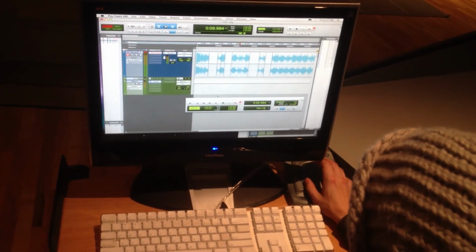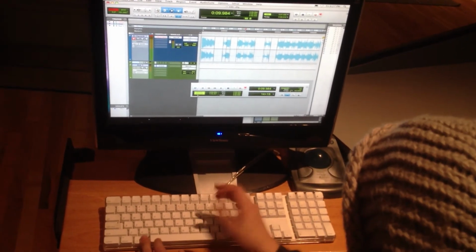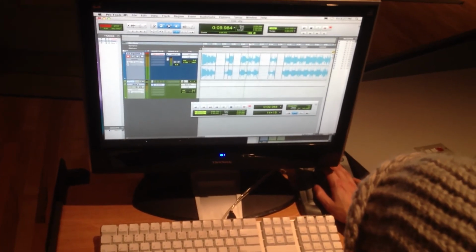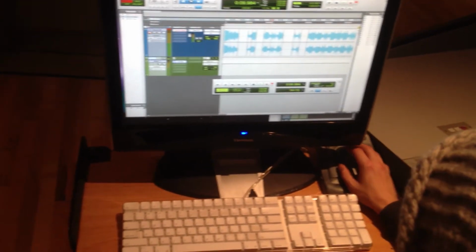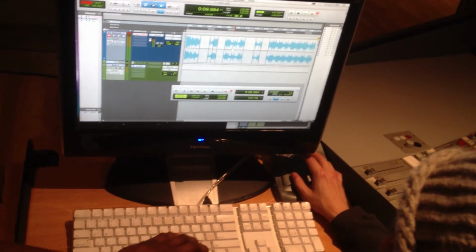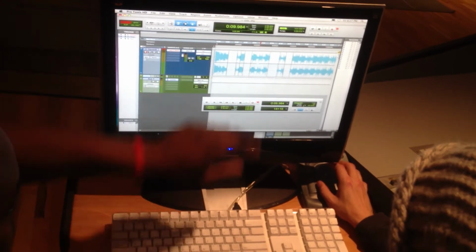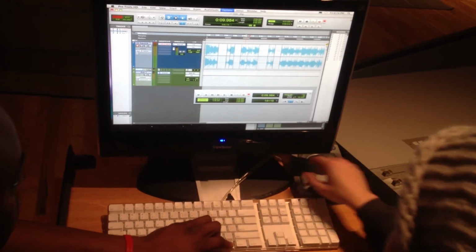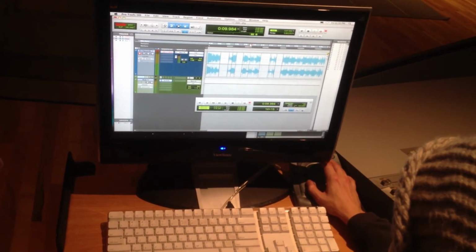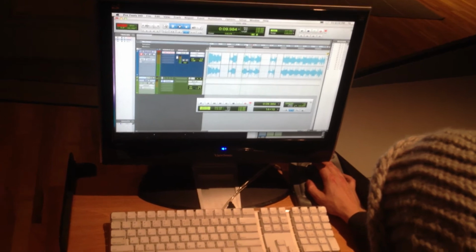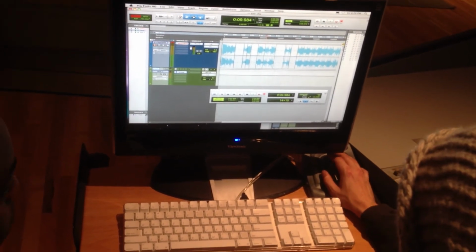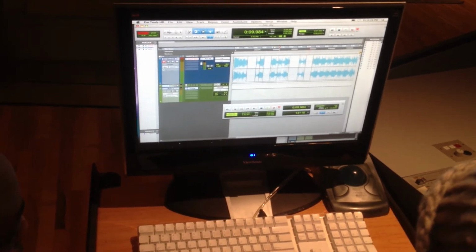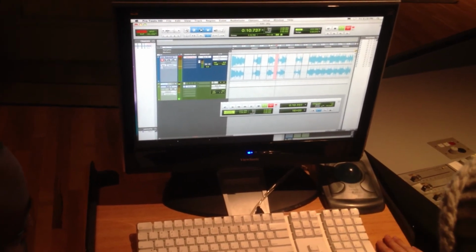Show me the auto punch again. Turn your pre-post roll on, and we'll set the pre-roll amount wherever you want that. Why is it white? Because you turned off pre-post. When it's yellow, it's active. That's where it's going to start, and wherever your cursor is at is where it's going to punch in. So again, arm the track, hit record, and whenever it gets to the cursor, it'll automatically punch in for you.